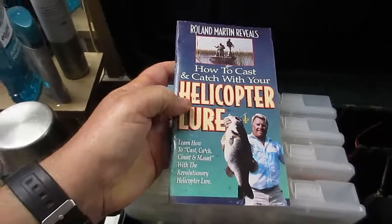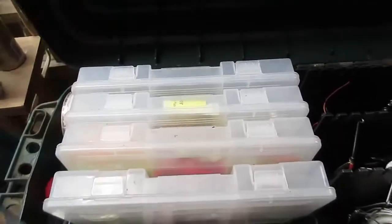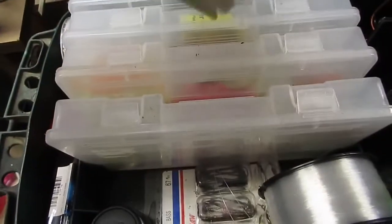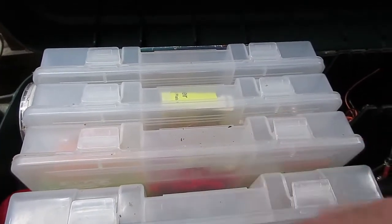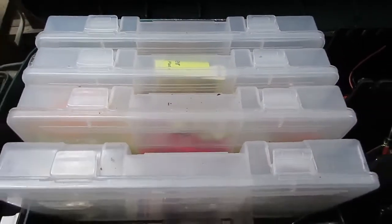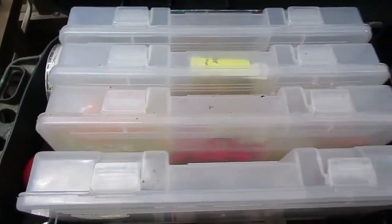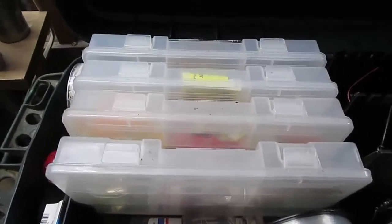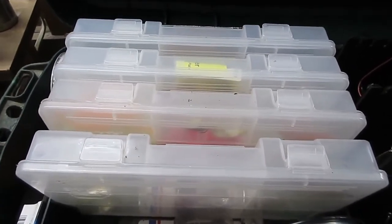And then I got the helicopter lure manual, or whatever you want to call it, that Roland Martin came out with. I don't even know if there's a copyright on this. 1994 was when I got that one. I'll show you that lure when we get to it. It's a pretty good lure. It spins. You can drop it down and kind of jig, and it'll spin as you drop it and spin as you raise it up. It's really good for small fish. It was touted as a bass lure, but I catch more perch and stuff like that on it than anything else.